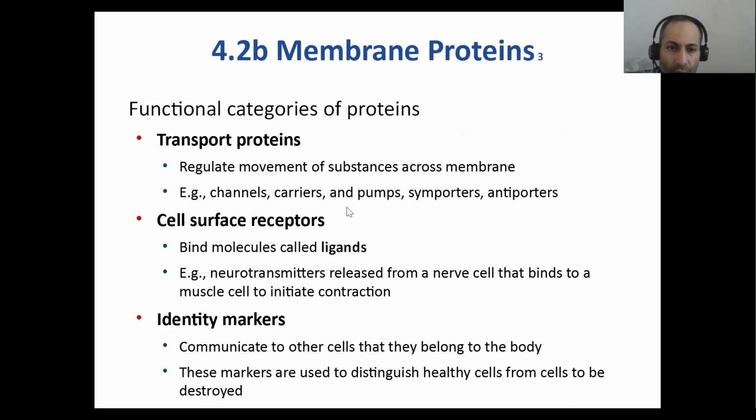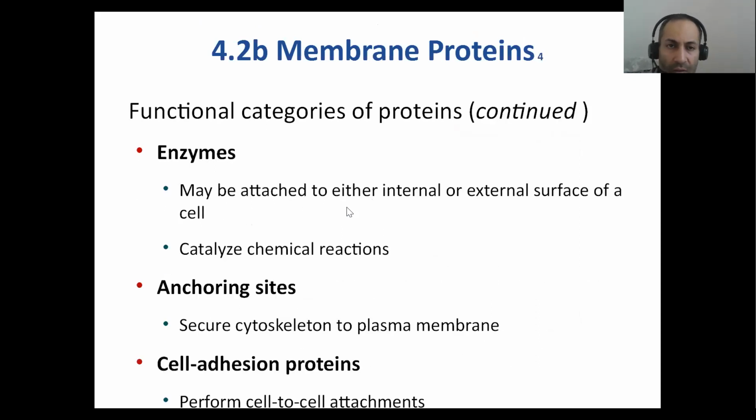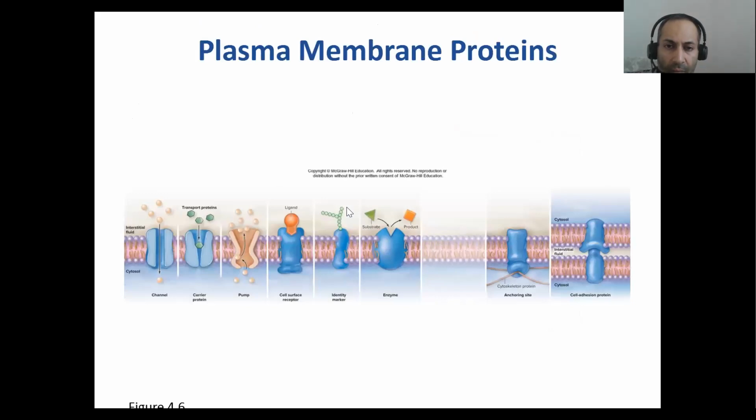All right, so we talked about integral and peripheral proteins, and here are the functions of these proteins on the cell membrane. Okay, so what are those functions? Let's take a look. So these are transport proteins. They can act as channels for ions to move in and out, right? They can act as carrier proteins where they actually carry the molecule inwards. And this looks like glucose because it's a hexagon, remember? A 6-carbon sugar, hexose, that's what glucose is. So glucose channels. And also, as it says, a pump, like the sodium potassium pump, which pumps sodium and potassium ions in and out of the cells, all right?